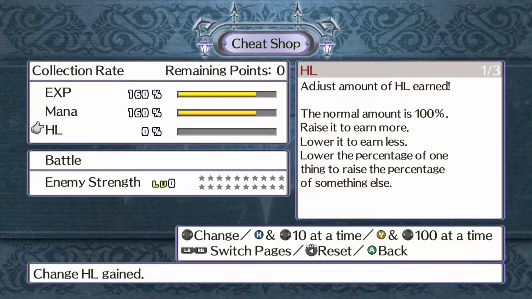these are the rewards you get whenever you fight an enemy. So you get XP, mana, and HL. HL is currency for buying items. Mana is what's used to upgrade skills and to buy new characters. And XP is, of course, your character's absolute level. So what you do is you reduce 1 or 2 and increase the remaining 1.